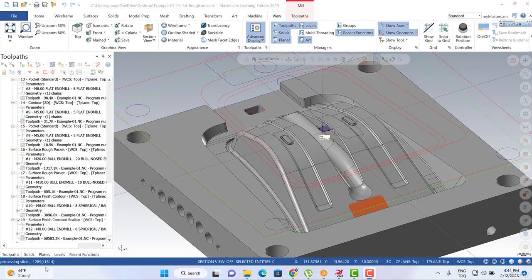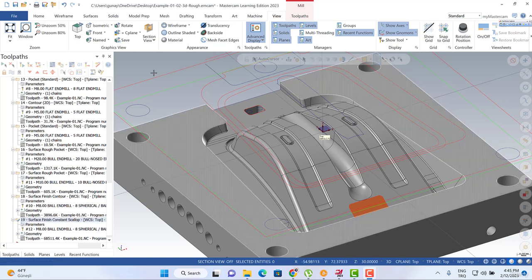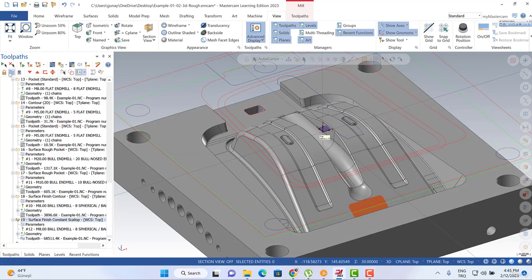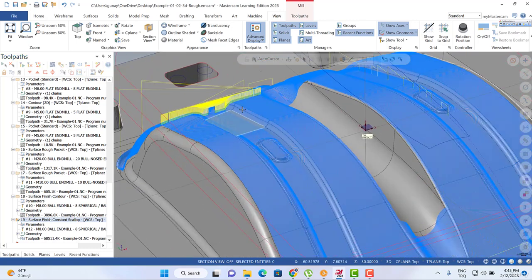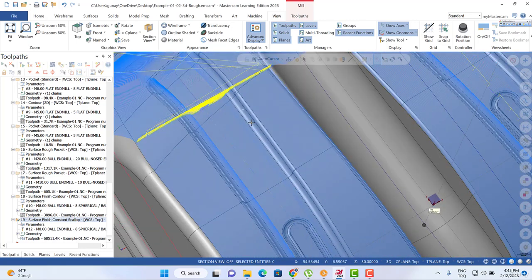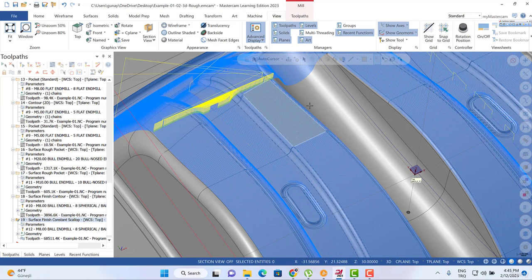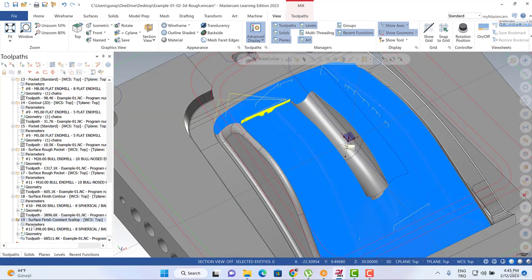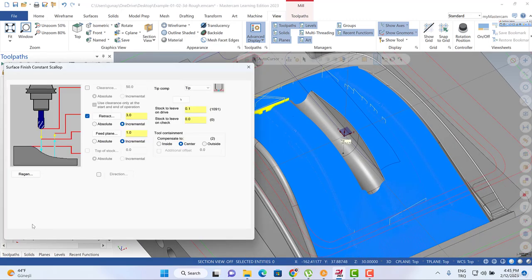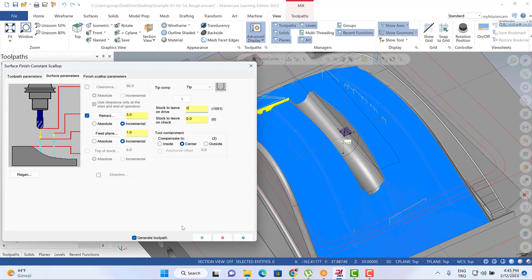As you can see here, calculation time is quite important. Okay, it's done. Actually, this is the last part. Yeah, it is calculated right now. You're going to see our solution here by using the same tool, and then we're going to get that kind of solution. Yeah, it's also possible to create that toolpath by using the zero stock.